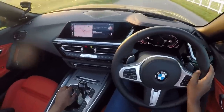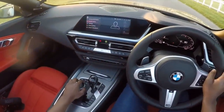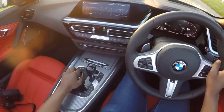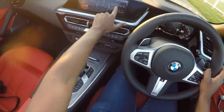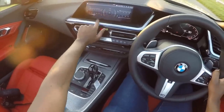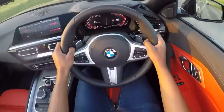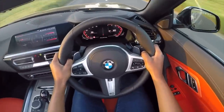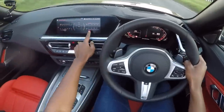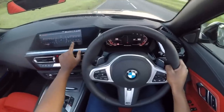I'm going to ask it to show me all the sport displays, just to show you guys how cool this car is. Driving information, sport displays — and look, there you go. I've got my G meter, the amount of torque I'm using, the power, the boost bar, as well as the oil temps. It's telling me I used 100 foot-pounds of torque and 50 horsepower.